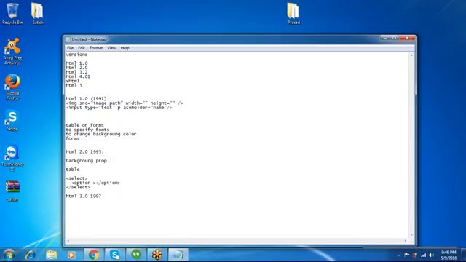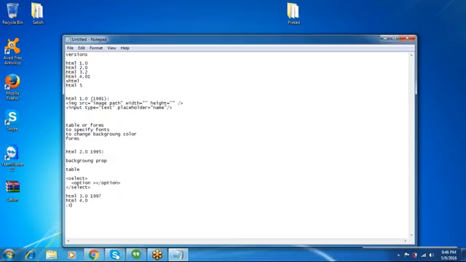And next, HTML 4.0 supports style sheets. So we can write styles in a separate external file, and we can include the style sheet in the HTML document.